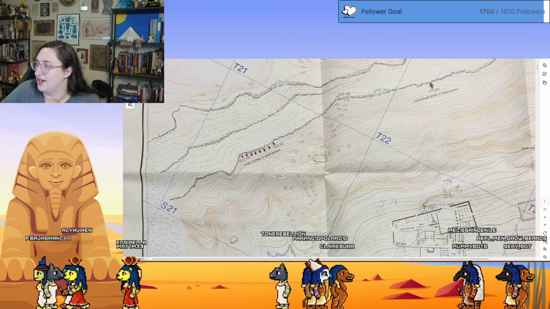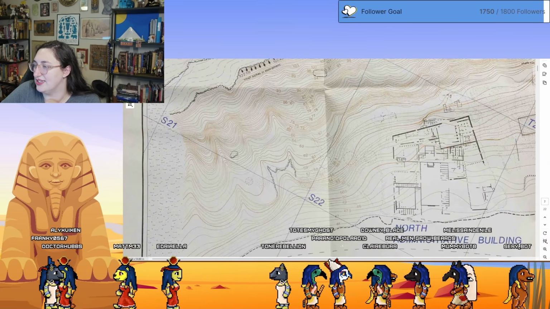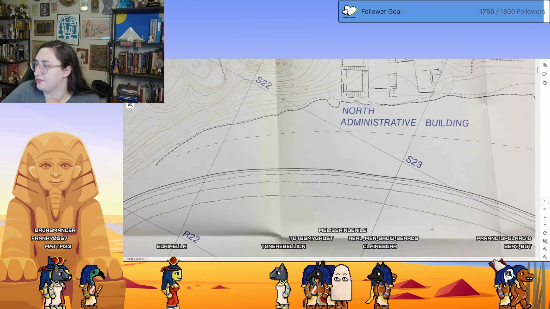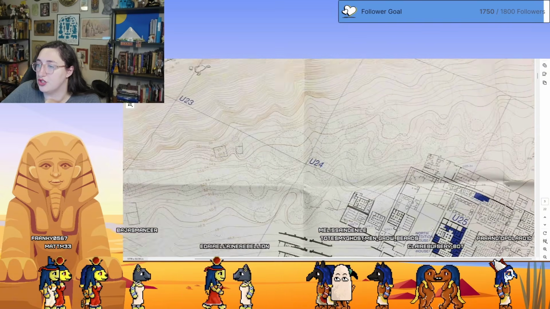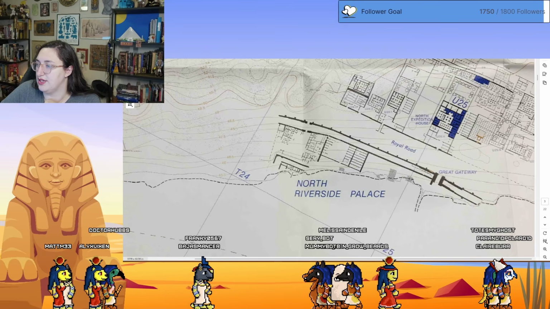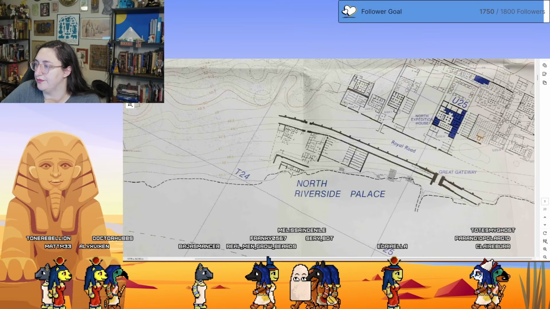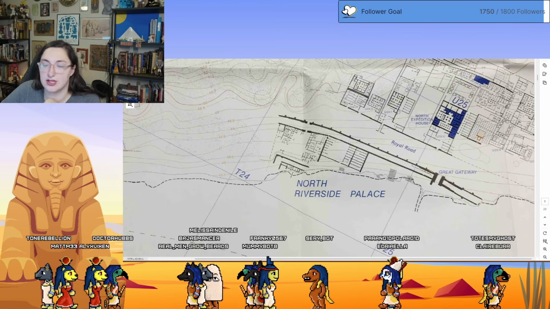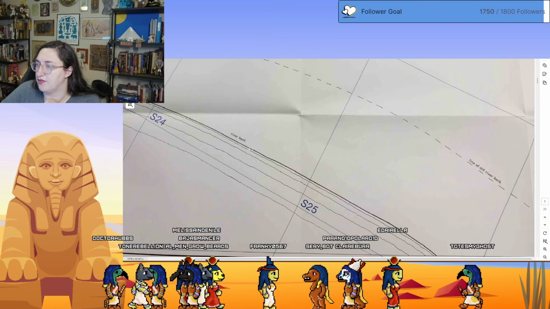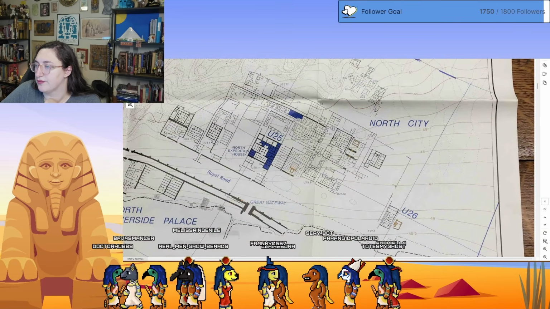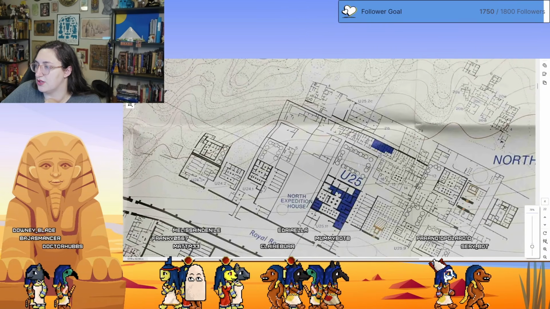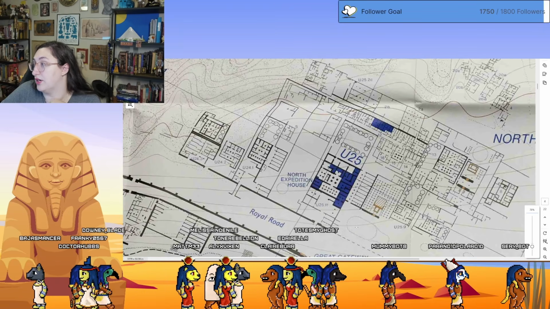Yeah, you can see unfinished tombs. There are so many tiny details in these maps that are just so amazing. This was a genuinely huge project for them to undertake, to do this entire thing. And you can see here where unfortunately the modern settlement has covered up this area. And then there's the riverbank. But this is the North City in comparison.